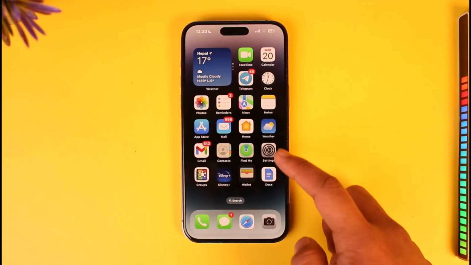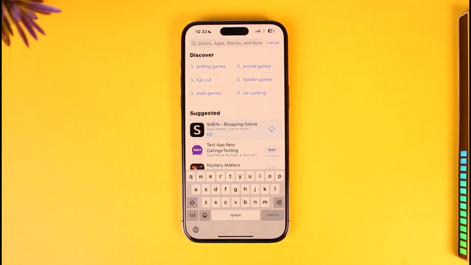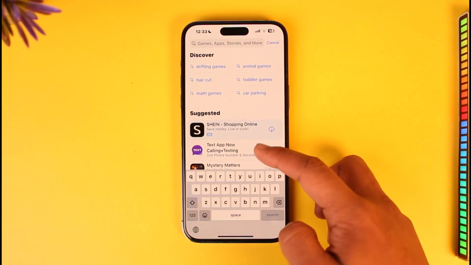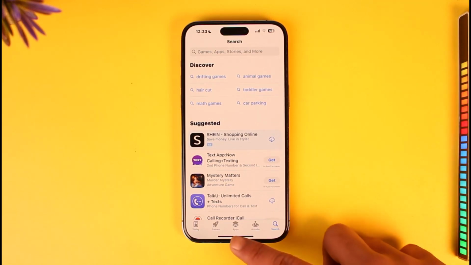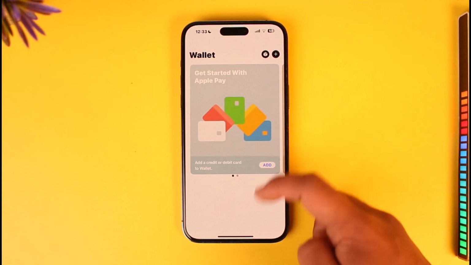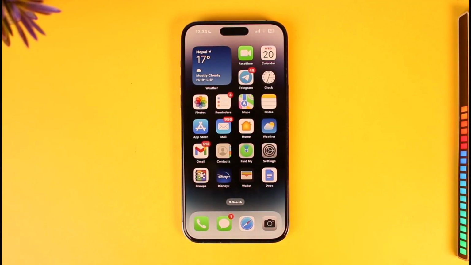So what you can instead do is, if you're trying to purchase an application which could be a paid app, you can try to add that paid app, and then from there automatically whenever it asks you to enter the payment method, you can use your card in that way, and that card will now get added to your Apple Wallet. So you can't add it from the app, but you can add it from external means. So this way hopefully you would have fixed the can't add card to Apple Wallet issue.